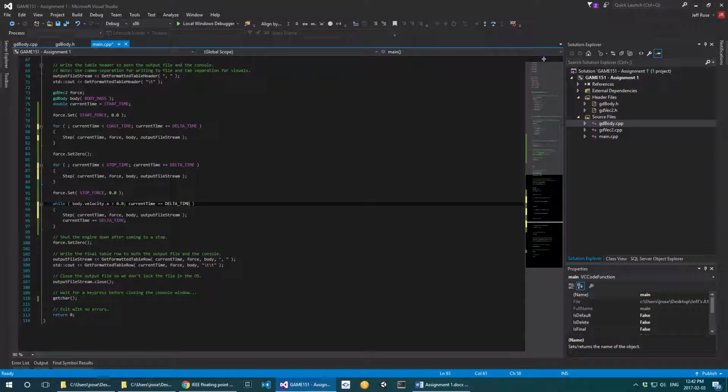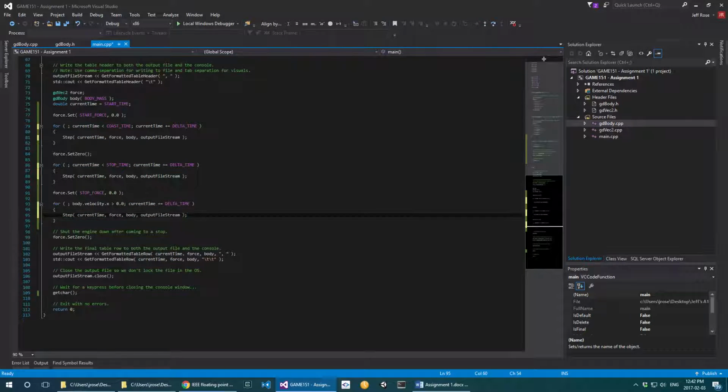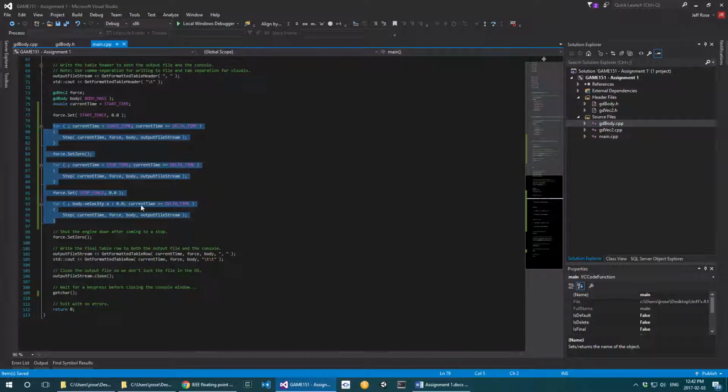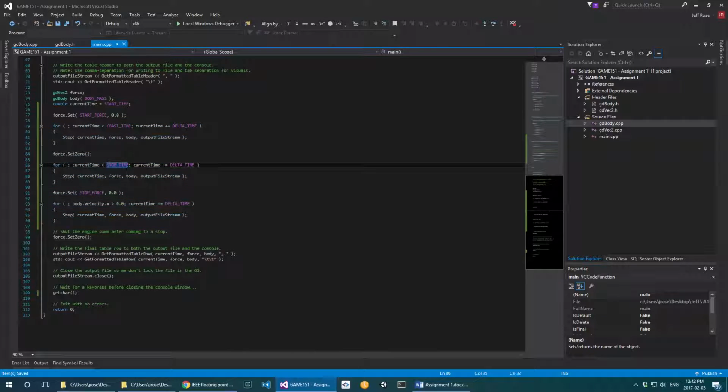The condition in a for loop doesn't actually have to do with, it's not essential that the condition in the for loop actually match the thing that's being counted. That's not important. Look at that.